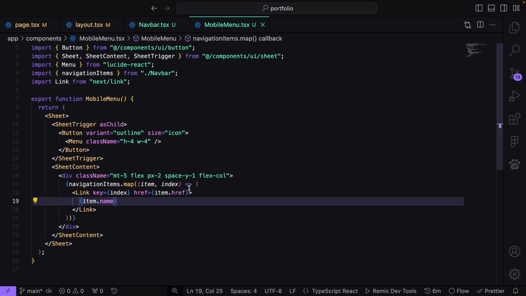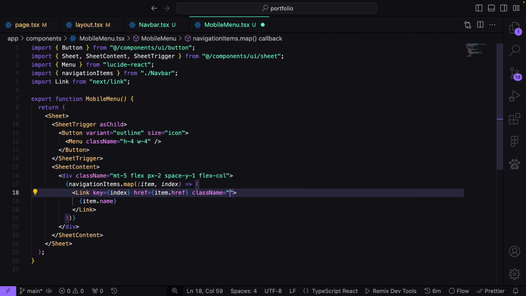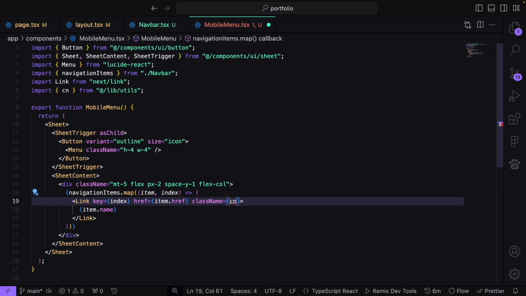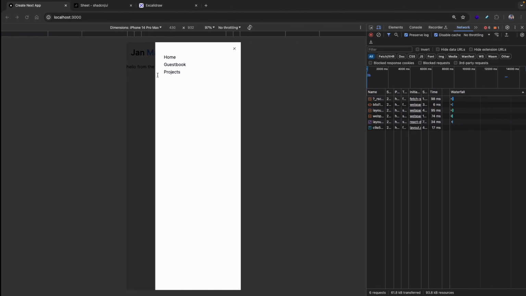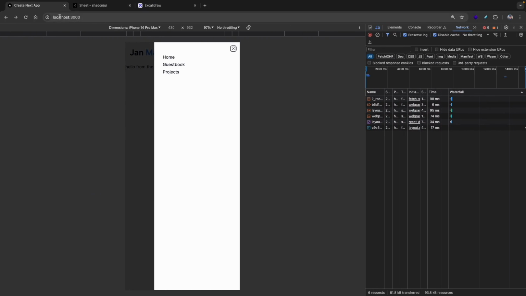To do that, we will right here have to create a className first of all, and then let's use our cn helper. So let me right here get our cn. So cn is imported from our lib folder. Let's right here open that. And then inside of here, what I want to do now is actually check if the item.href, which is passed right here, is actually equal to the current URL. So if the URL is localhost 3000, so the index page, I want the home link right here to have a background, so that you see that this is currently active.